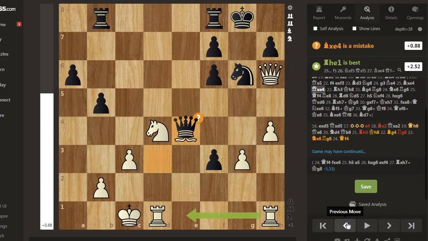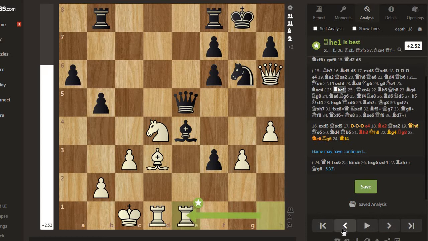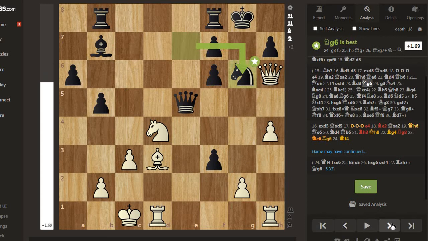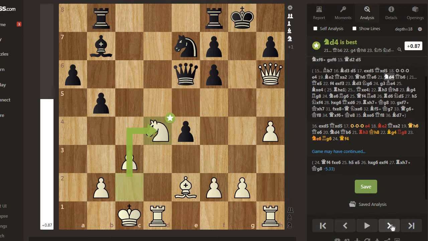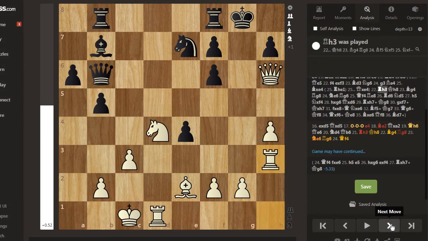Here instead of bishop takes e4, rook e1 is correct. Then the queen goes to queen b6. Kramnik plays queen b6, then rook. Kasparov lifts his rook.